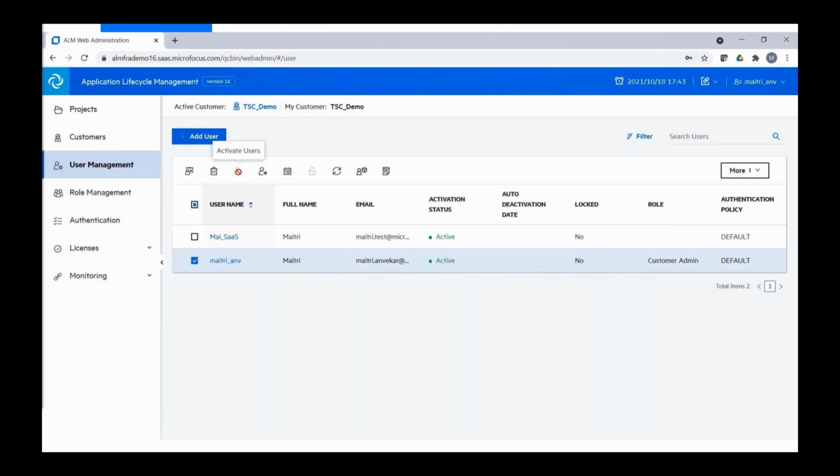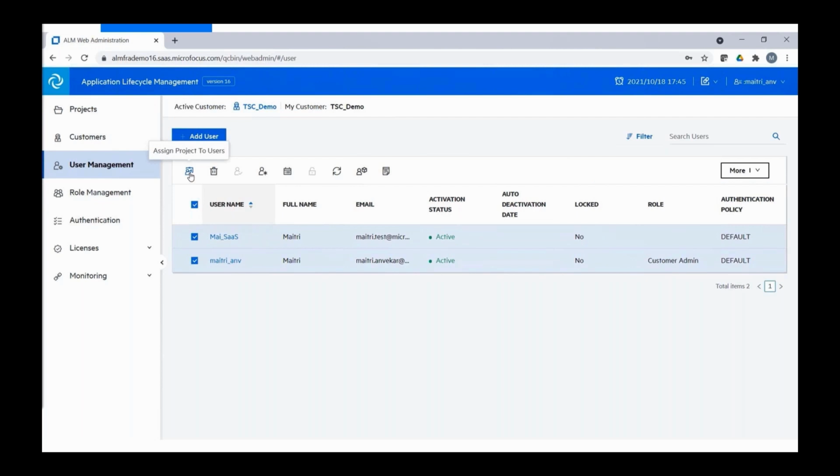So we can now see that the user has been created, and we also have different options that we can do from the user management perspective, like activating, deactivating users, assigning roles, setting the policies. And if you would like to import users, we also have that option under More, wherein you could import users from a CSV file.